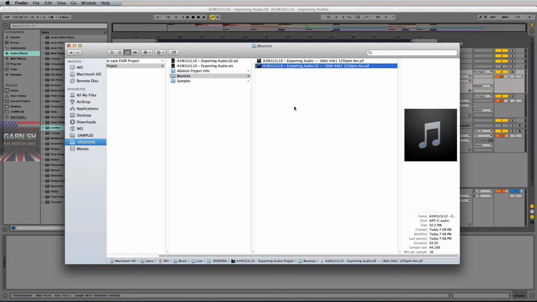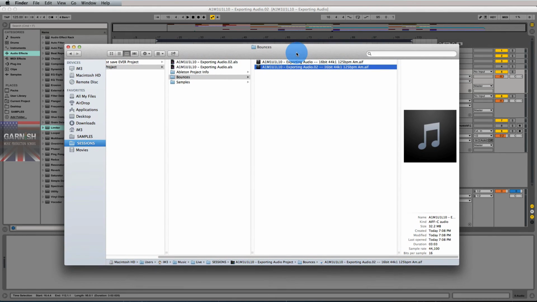Now, you're not gonna need to send a full quality AIF file if this isn't a final bounce. So what if you just wanna send your idea to someone? Or what if you wanna listen on an MP3 player? Here's a tool that I found that's the quickest, easiest, and most efficient for converting lossless files like WAV or AIF files into MP3s, which you can then send out.